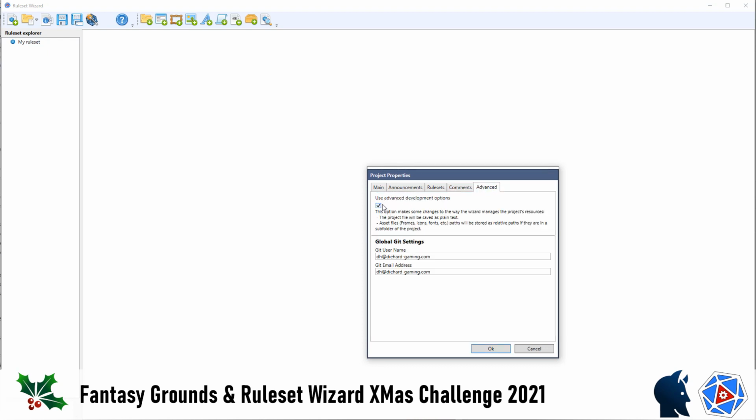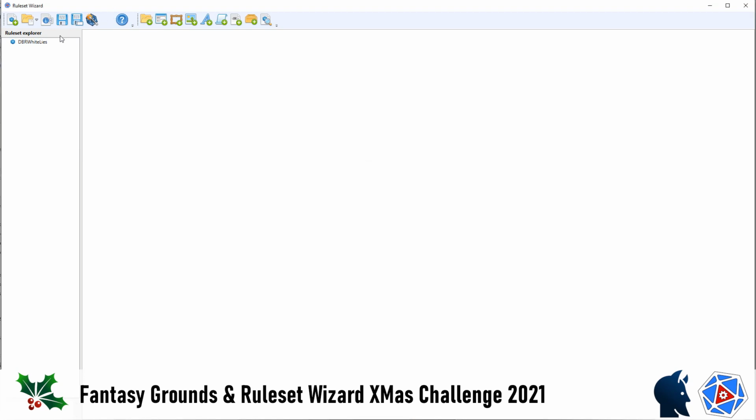Now under advanced, we will tick this box here, which will save our RWP file in plain text. And even though I'm not uploading it to Git just at the moment, I may or I should later on, but certainly this saves the RWP project in a format that's usable for me. Sometimes I might do some editing using my text editor to help me there. So that's it for that, and now I'm also going to save this file.